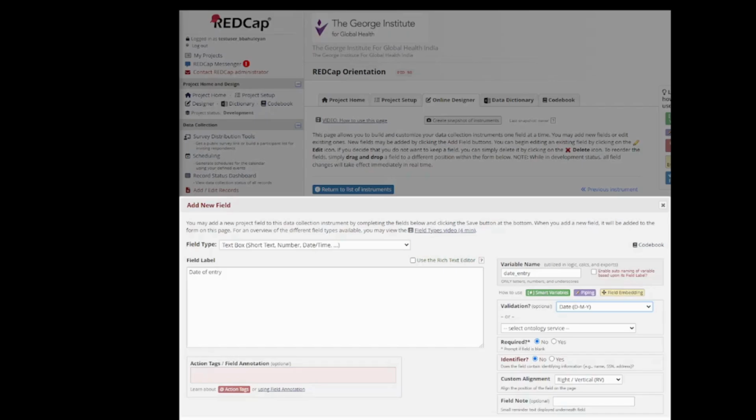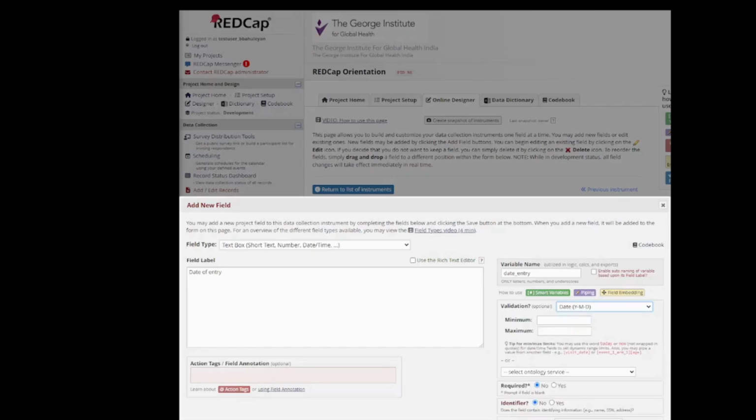And below that you will see options called required and identifier. Is this field mandatory? If this is mandatory, just select yes. And if this is not mandatory, just select no. I am selecting it as yes.